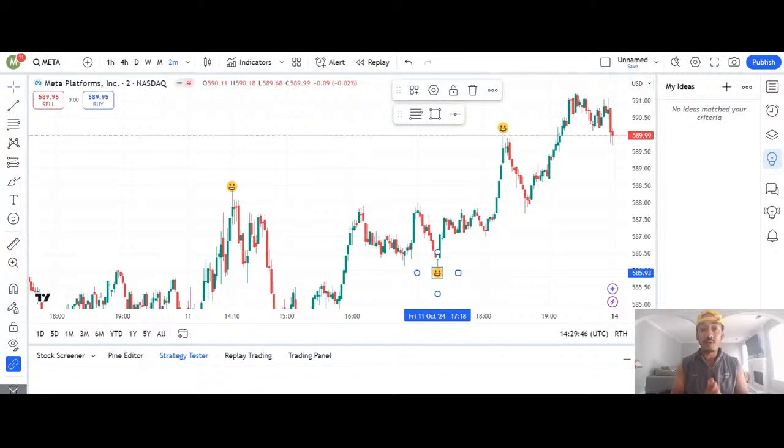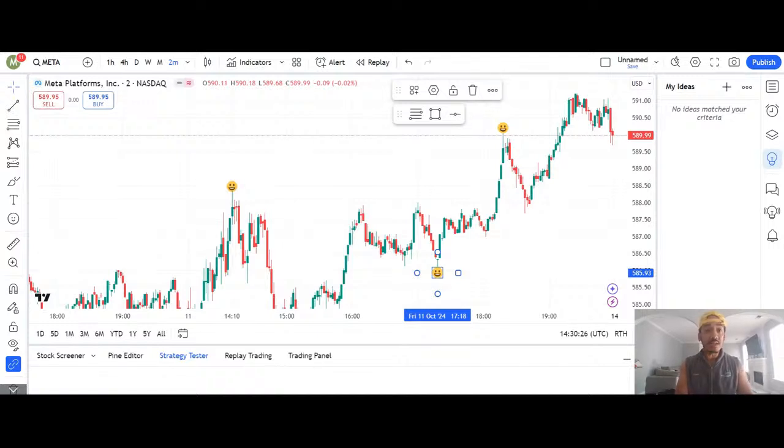Long wicks on the candle show a level of rejection, right? The stock had gone down a whole lot and it popped back up, or it went up a whole lot and popped back down. So if you notice in all 3 of these examples, with these candles having long wicks, it showed a change in direction, right? You see this got a long wick, the stock changed direction. This had a long wick, it changed direction. This had a long wick and it changed direction.